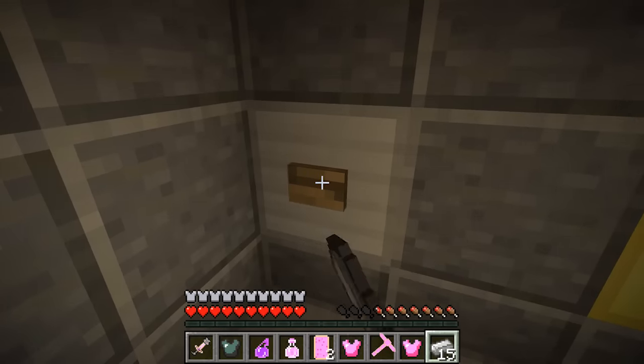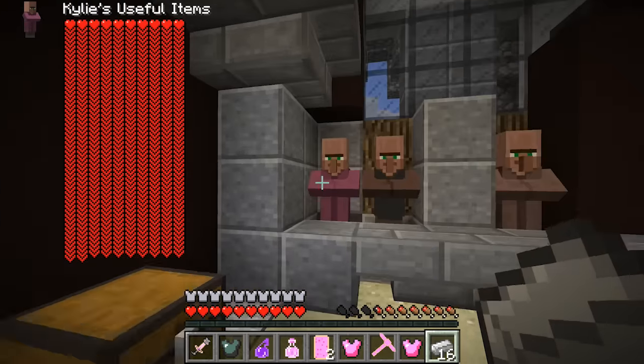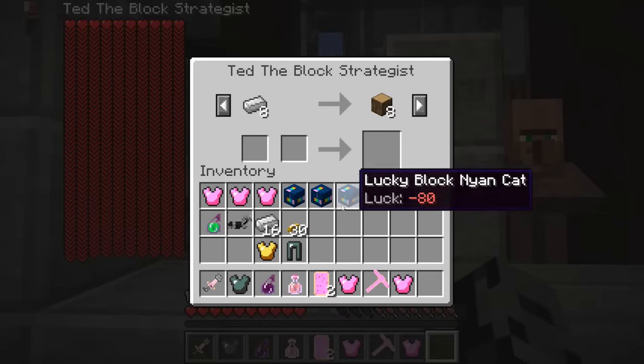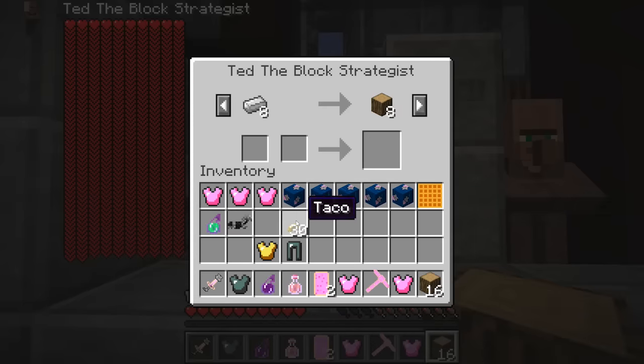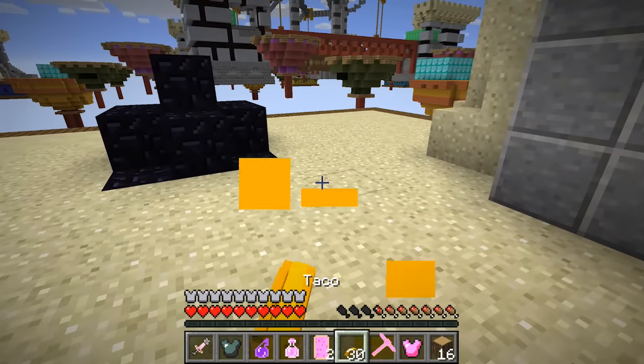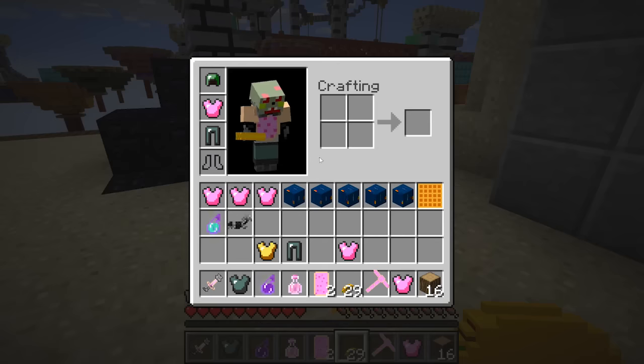Wait, I need to put this... No, I put this in the wrong spot. Oh, no. Don't mess up, Chad. Okay, wait. I'm going to put this right over here. All right, put this... There! I'm so slow. All right, there we go. I got tacos to eat. I got 30 tacos. Now I need to put some wood around my bed.